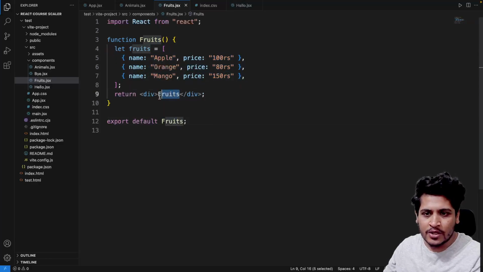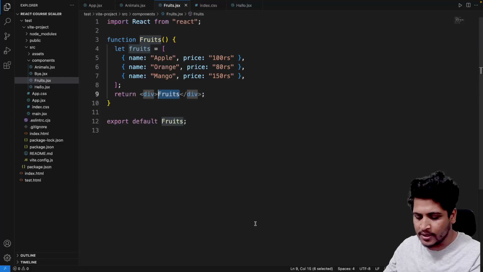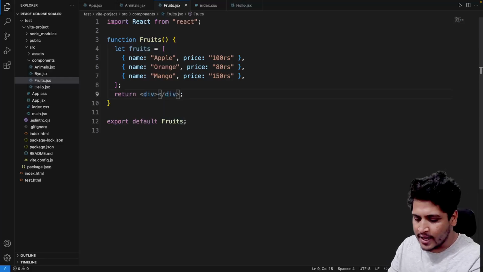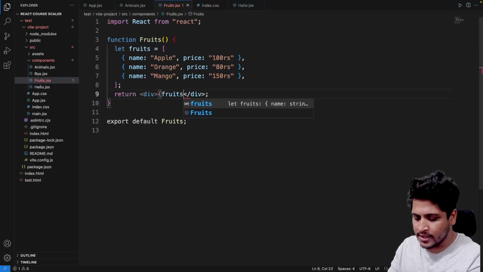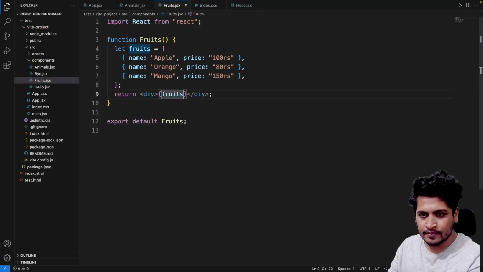Let me show you. So if I go into this div where we are returning everything, and inside this div I say, okay, let's use the fruits array. So I'll just use the fruits array, and I'll just say map, right?